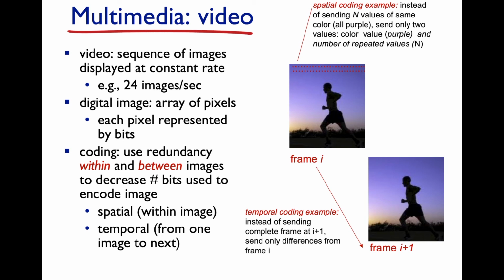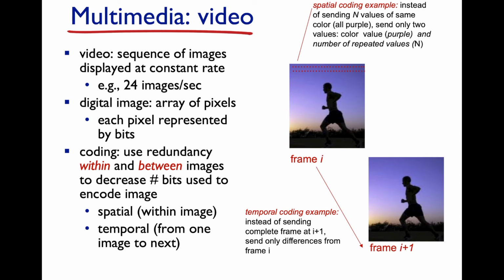And so when you represent video for streaming, there are two different ways you can represent it. You do this because you want to minimize the number of bits that the video takes up, in order to get good, fast video to you using as little bandwidth as possible. There are two flavors of coding that you can use to represent the information content in an image and in a video. One is called spatial coding and the other is temporal coding. With spatial coding, if you have a set of pixels that have the same value over some span, instead of sending all those pixels, you send two numbers: one for the color of the pixel and the other for the number of occurrences of that pixel.